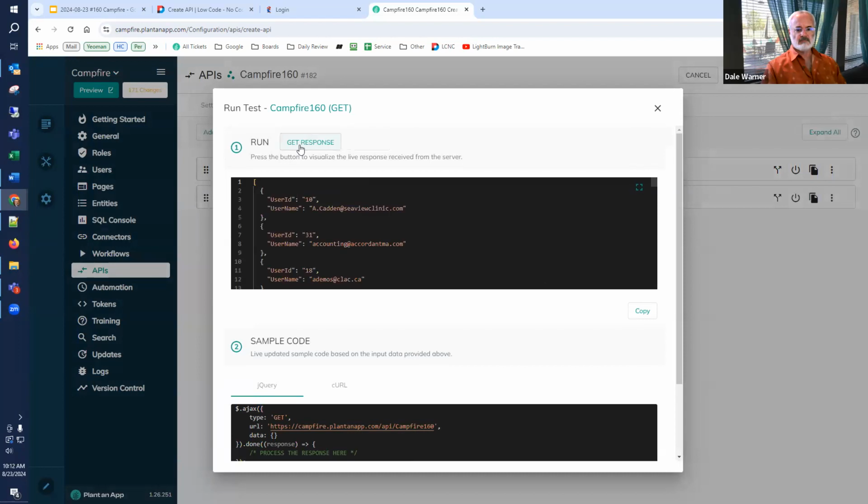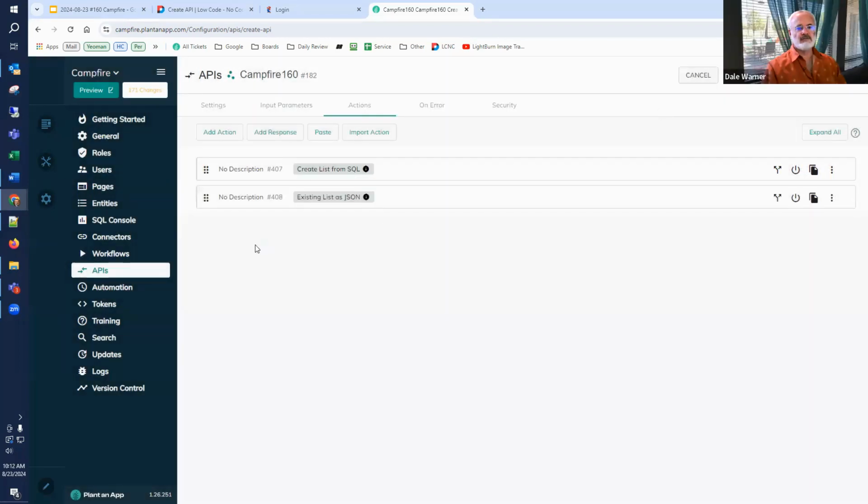So when we run it, we get a stack of users, the user ID and username in an array, but you wanted to have another level of this as an output. Yes, correct. Instead of just the array, it should start with a header, in your case, user list colon, event.